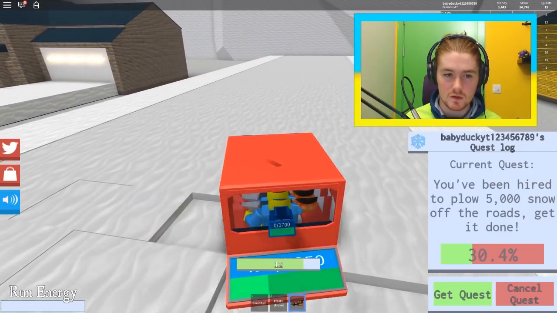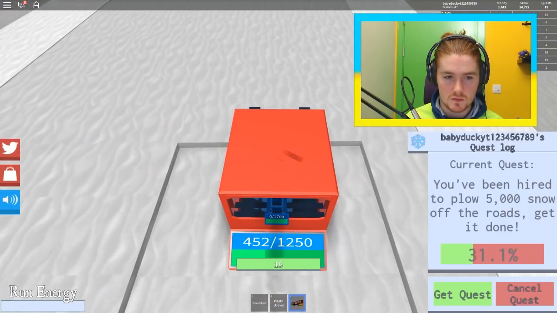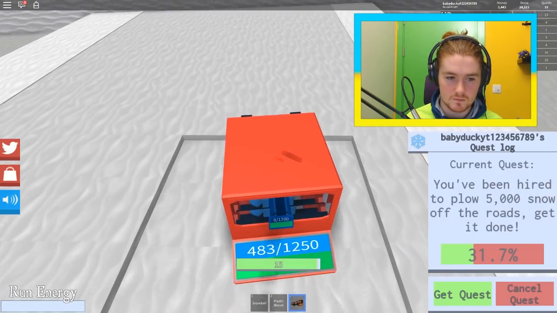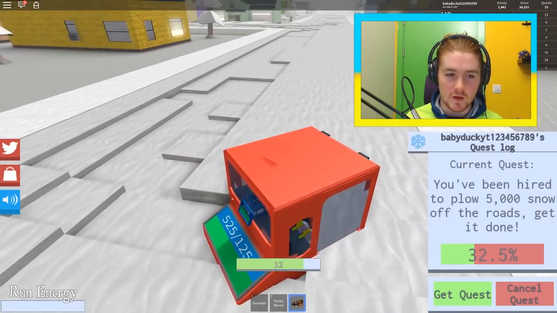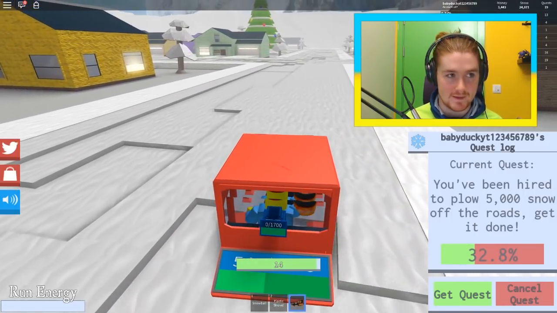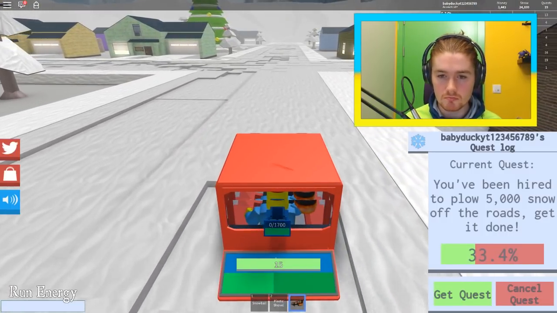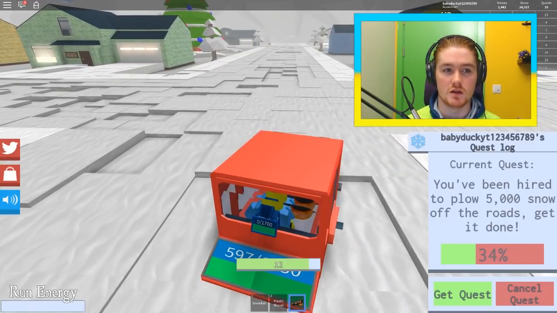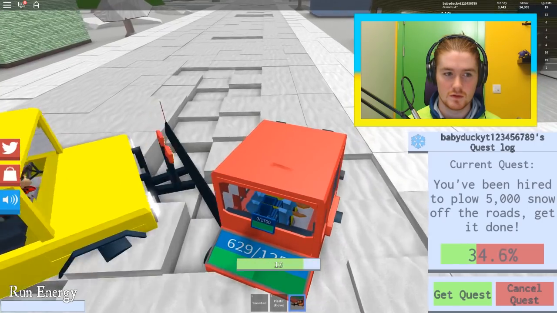You said it's 1900. No, 19,000. Ah, 19,000. Yeah, it's mucho expensive. I'm nearly there. I just need 2K more. Baby Max, do a few quests. I'm doing one right now that should give me enough for it, but I'm only at 30%. Yeah, I'm at 33% on mine. It's taking me ages. When you're collecting this much snow, it actually takes a lot of time.